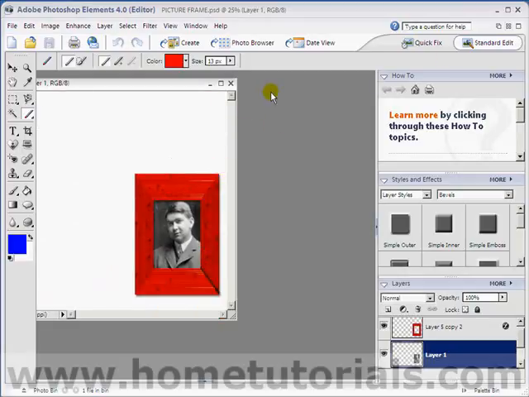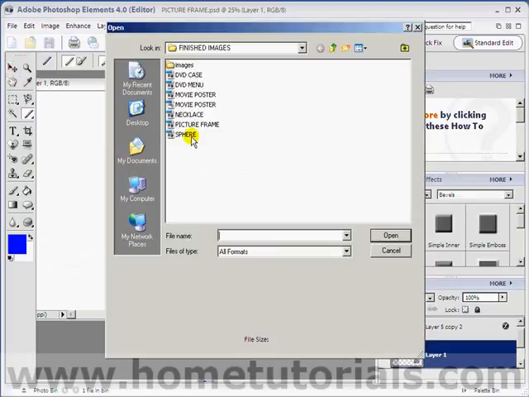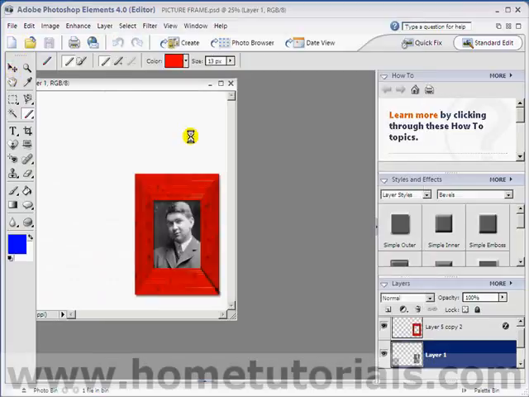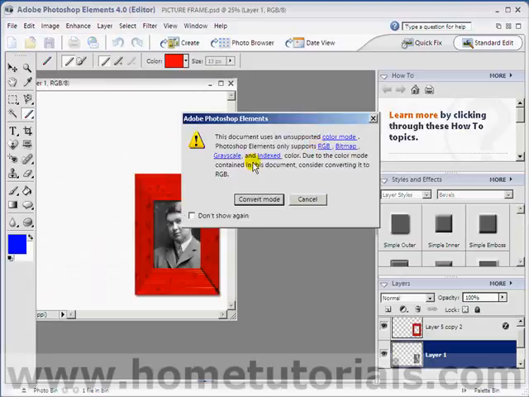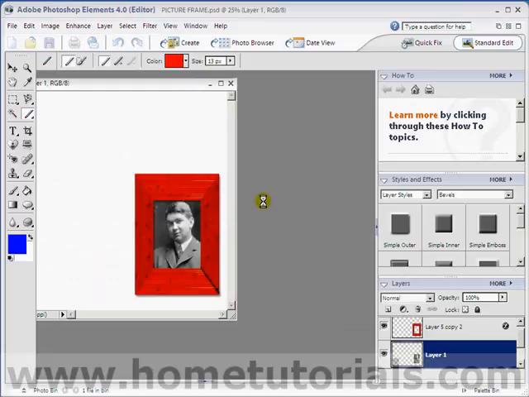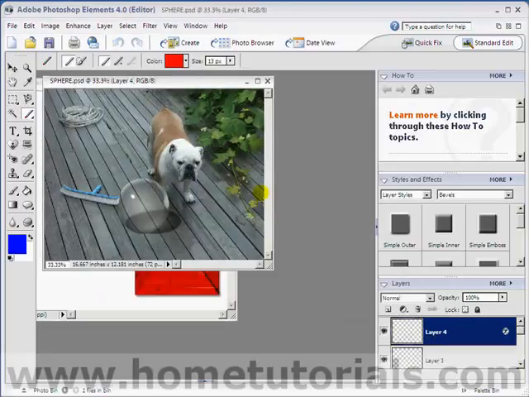So if we had several items open, we'd see maybe another one here. Let's just open a couple more just to show you what I mean. Let's go to the sphere. This was a cool one to create in Photoshop CS2. I'm just going to hit convert. Alright. See, isn't that sphere pretty cool? Alright, so now this is minimized also.